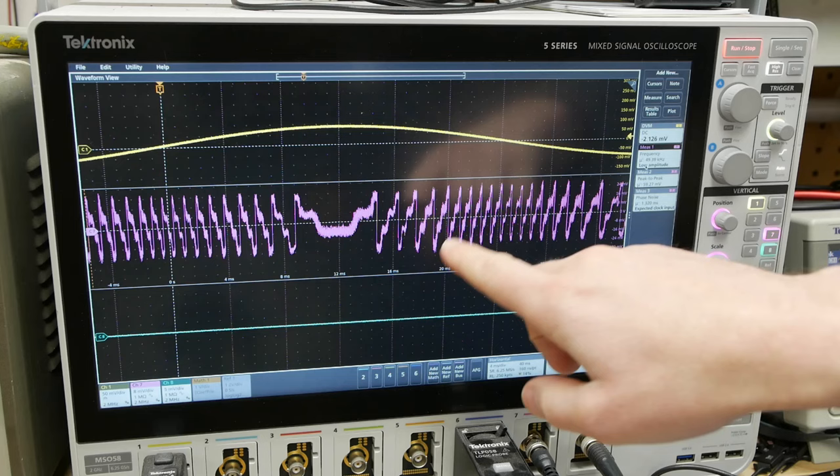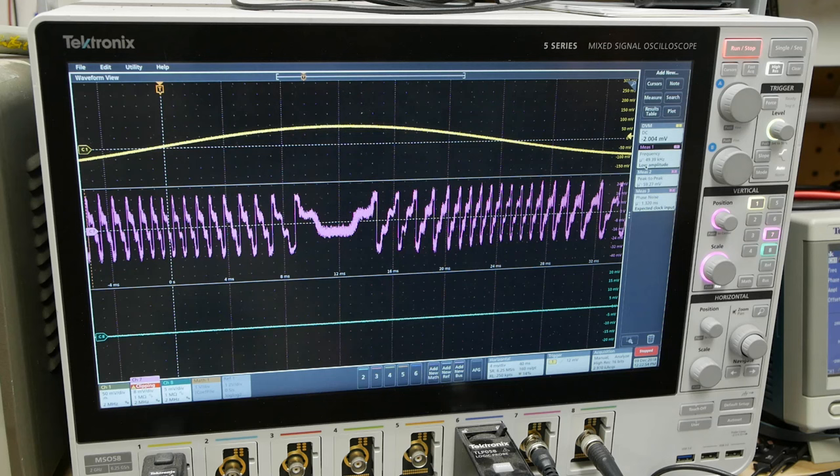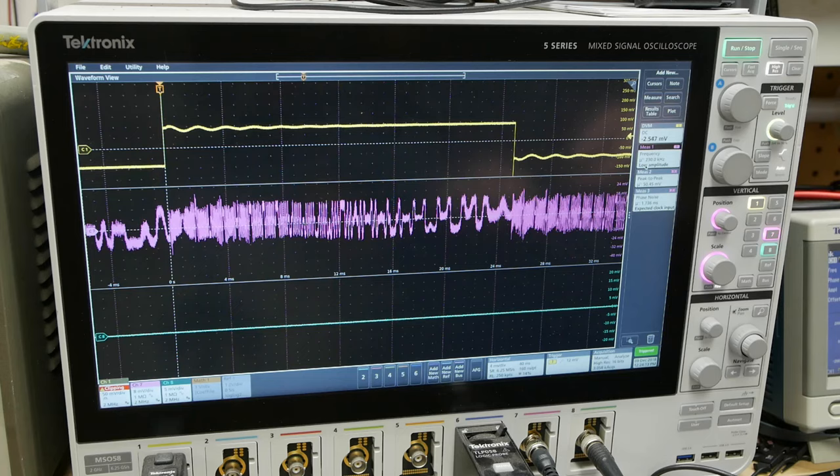This is a very sensitive system — the exact drive current and temperature matter. I should also mention that instead of using a monitor photodiode, it's apparently possible to use the laser diode itself as the sensor. If you very carefully monitor the current going into the laser diode and shoot laser light back in, it will actually affect the laser diode itself, so you don't necessarily need the monitor photodiode. I tried this myself and didn't have a huge amount of success, but in the academic literature it is apparently possible with a high enough gain amplifier.